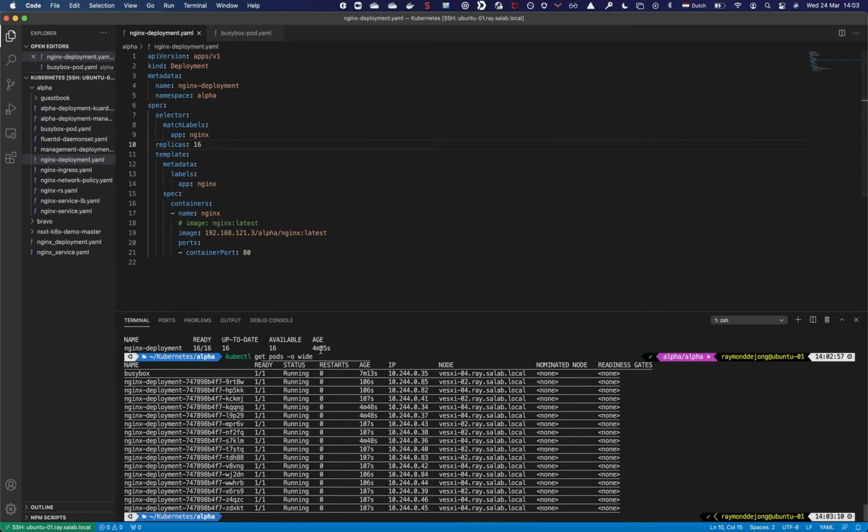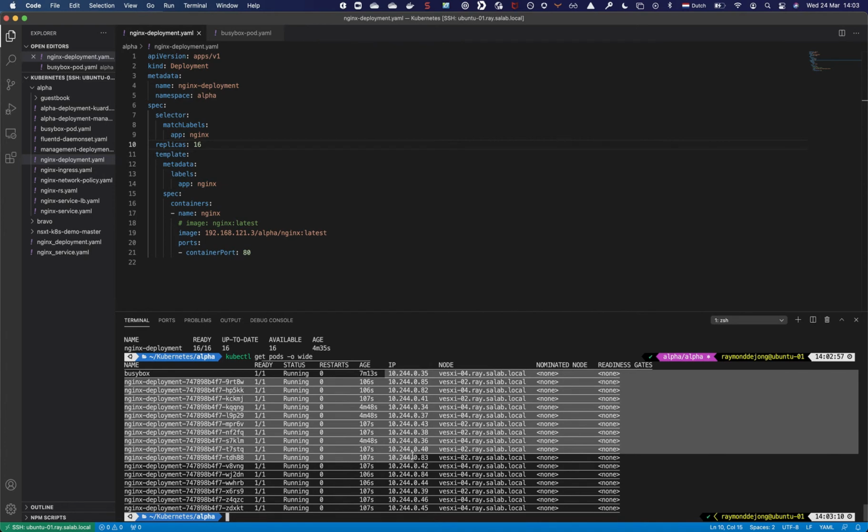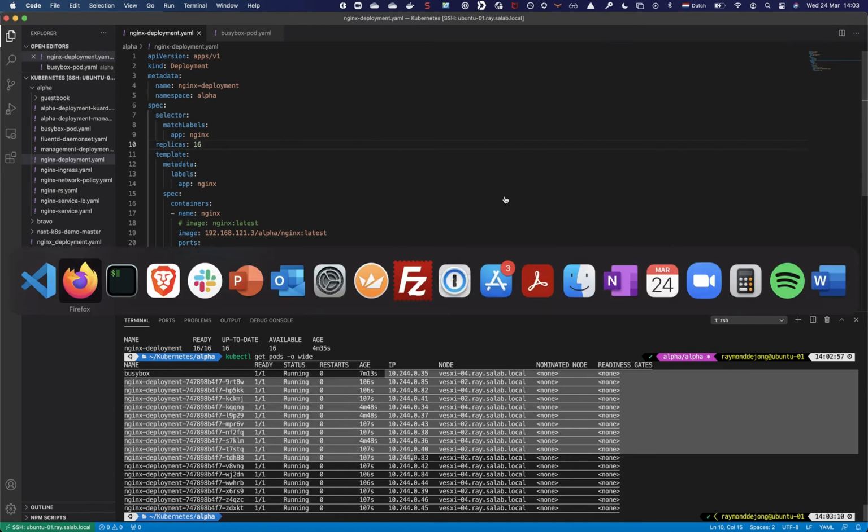And you can see that the pods have been allocated IP addresses from the IP pools allocated to this namespace. With this command, you can obviously see the IP addresses, but also the nodes on which they are running. And you can see that they have different IP subnets as well. So let's have a look at how that looks in NSX-T.